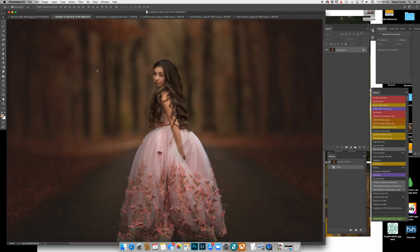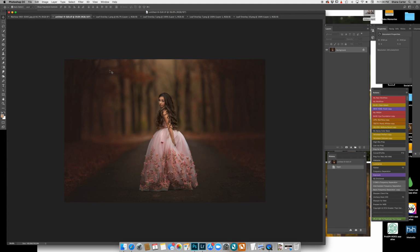All right, so here we go. So we're going to give this even more of a fall feel. So the first thing I want to do is change the color of her dress a little bit, because the pink and the brownish red of the leaves, I want to make them blend better. I want them to have the same tonality.